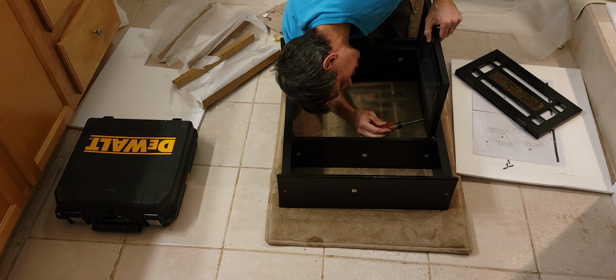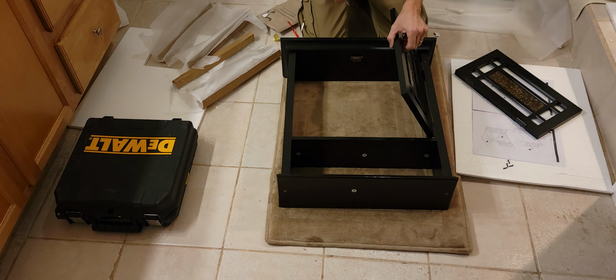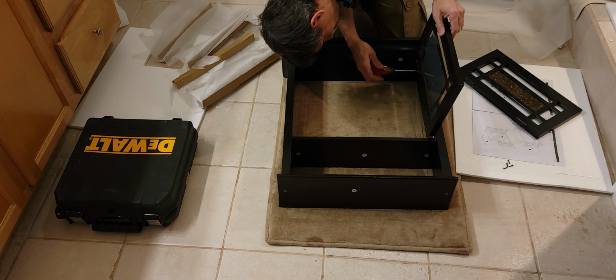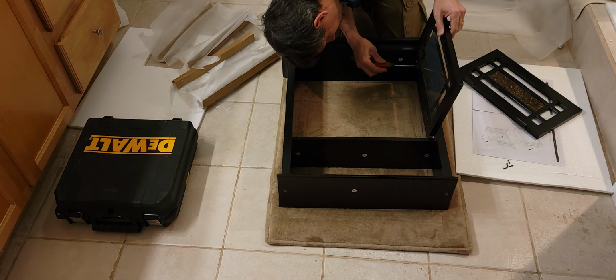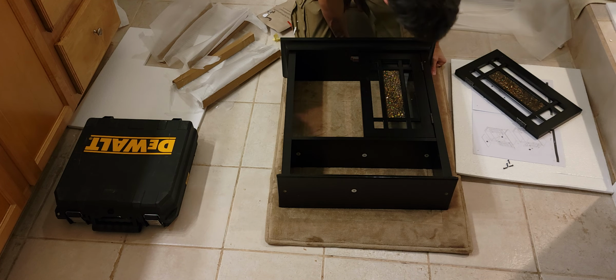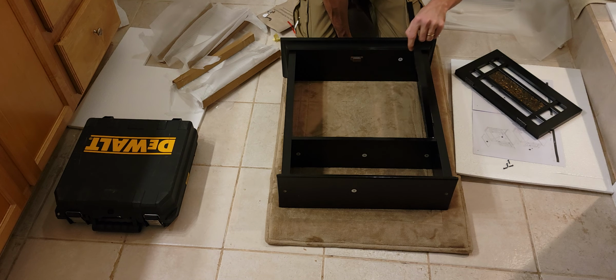So there we go. And I'm pretty much just using my fingers to twist this. These are kind of smaller screws. You don't want to strip the wood. So just twist with your fingers and feel when it's kind of snug. This isn't holding a lot of weight, so you don't have to apply a bunch of pressure on these. So there's that one.